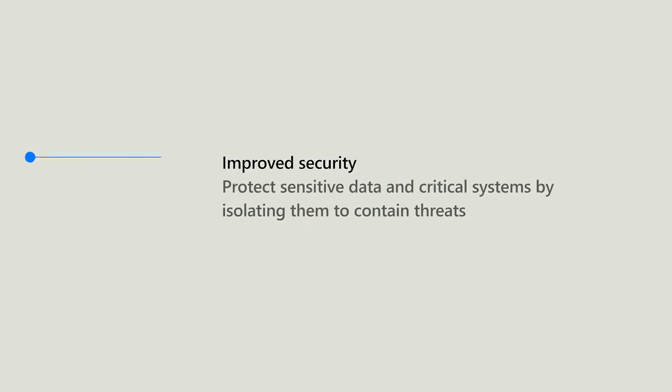Second, every network has sensitive data and critical systems that must be protected from unauthorized access and potential breaches. By segmenting the network and isolating these sensitive resources into separate subnetworks, you can contain potential threats within those segments, minimizing the impact of a security breach on the rest of the network. For example, you can isolate the network used by the sales team totally from the network used by the finance department.